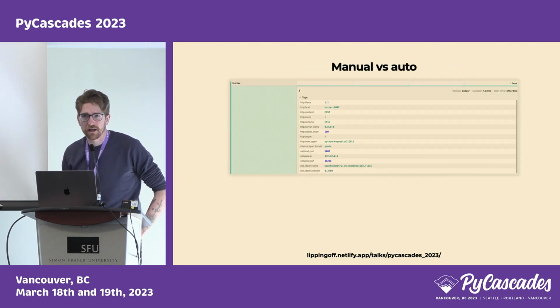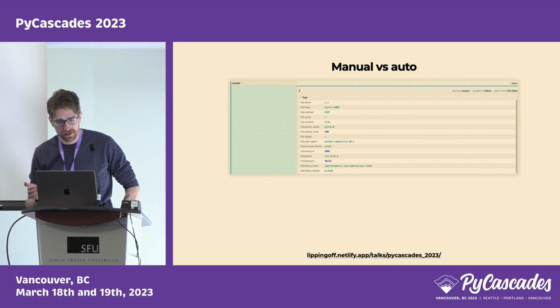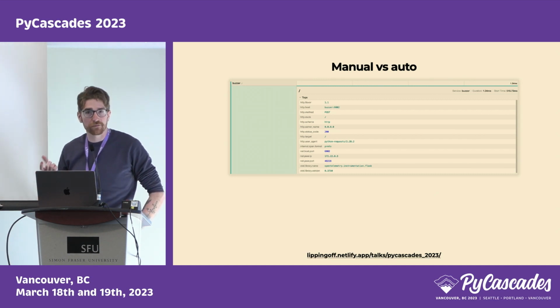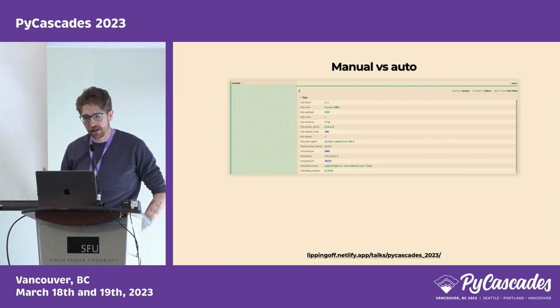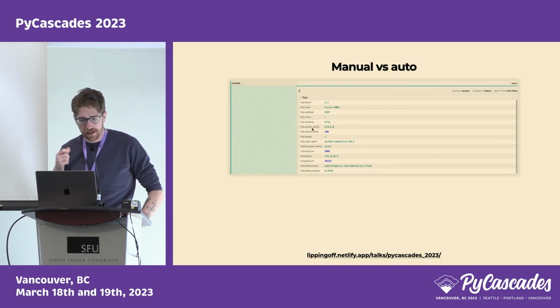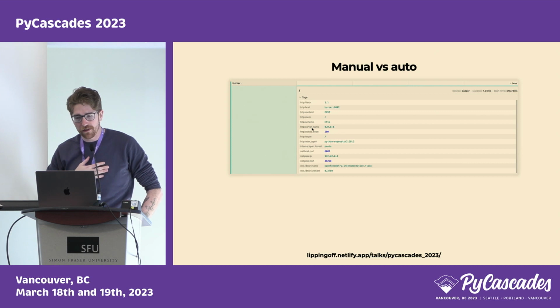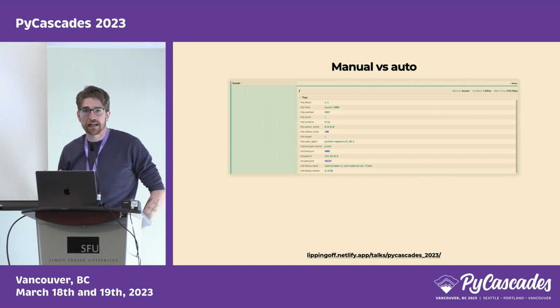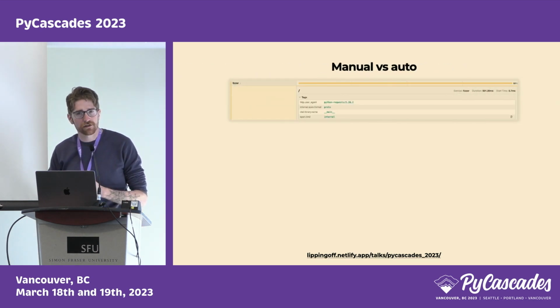One more note on the difference between manual and auto instrumentation. Auto instrumentation adds a bunch of tags for you based on the incoming requests. So this is pretty small. You might not be able to see it, but it's things like the HTTP scheme, the HTTP host, the method. A lot of this stuff is getting added for you automatically. When you're doing manual instrumentation, though, you don't get many of those things.